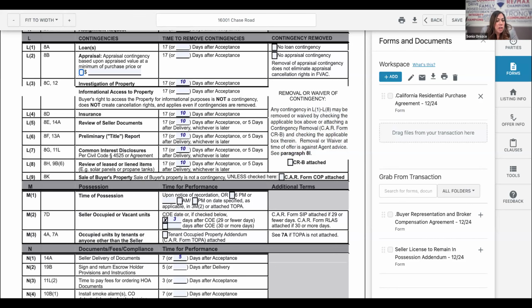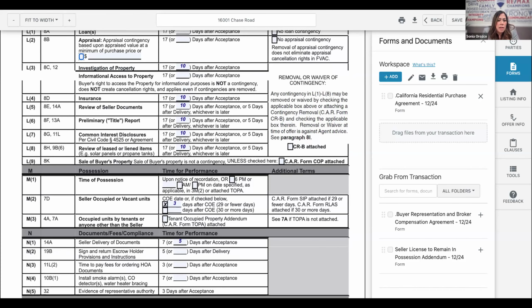And I want to make sure that they review all the disclosures, everything. We want to review everything. Like I said, I want to know that we're moving forward, and basically everything now is in the lender's hands to get it done. And our job as a buyer's agent is pretty much done. So that includes the HOA documents, review of leased items, like solar, water softeners, anything like that. We want to make sure that we get those documents right away.